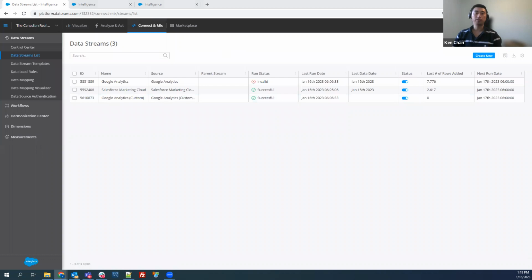The third step is going to be data ingestion. Once we know all the data that you want to bring into Datorama, we're going to connect them all. We're going to have you confirm that all the data that you want is in Datorama and everything looks great, with no issue with the data component of bringing it into Datorama. That is very important because the next few steps rely on it.